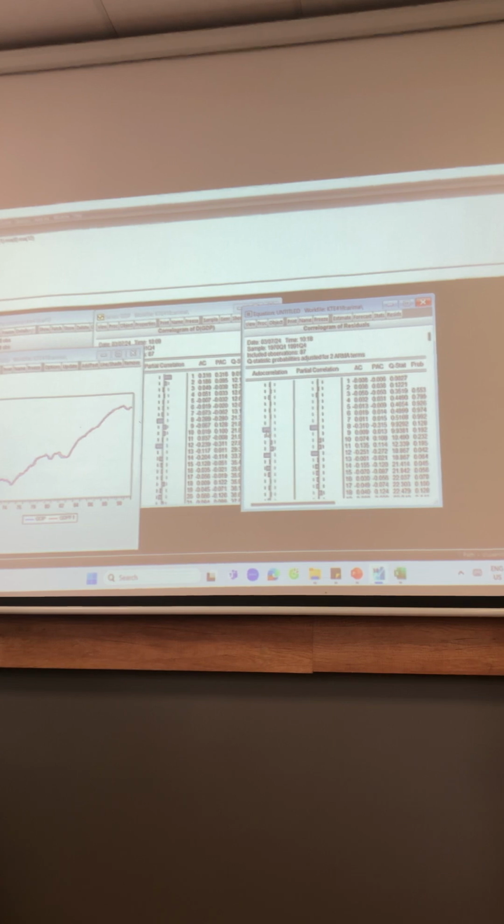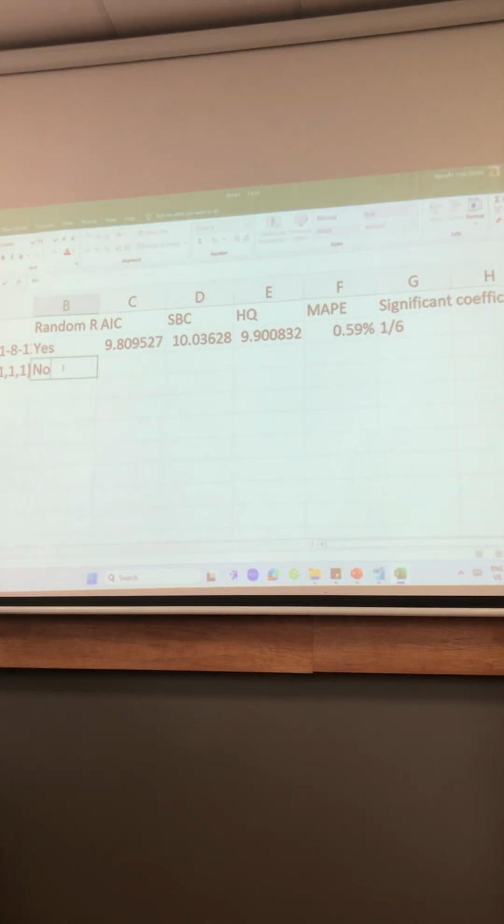The autocorrelation coefficient and the partial autocorrelation coefficient at lag 8 are statistically significant. And also the partial autocorrelation coefficient at lag 12 is significant. So this one seems to be a non-random series. This is the most important criterion for an ARIMA model, and this model does not satisfy it.